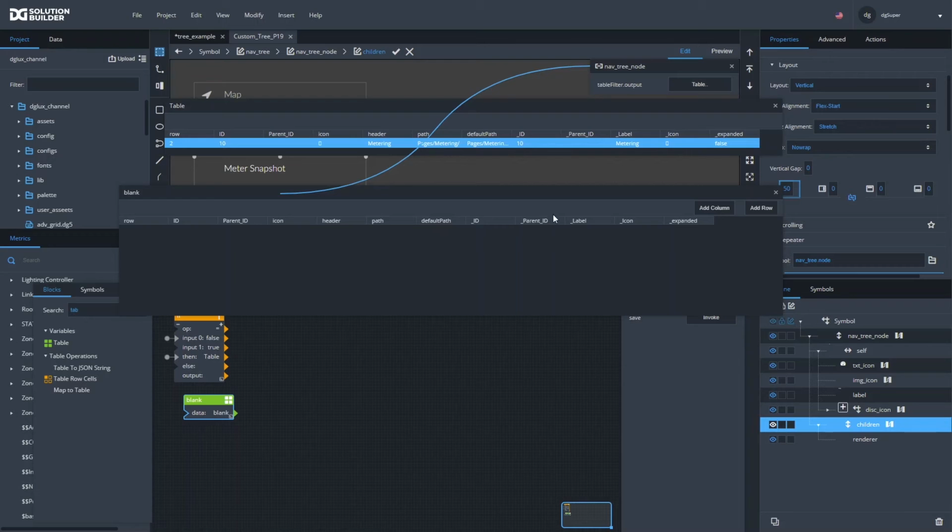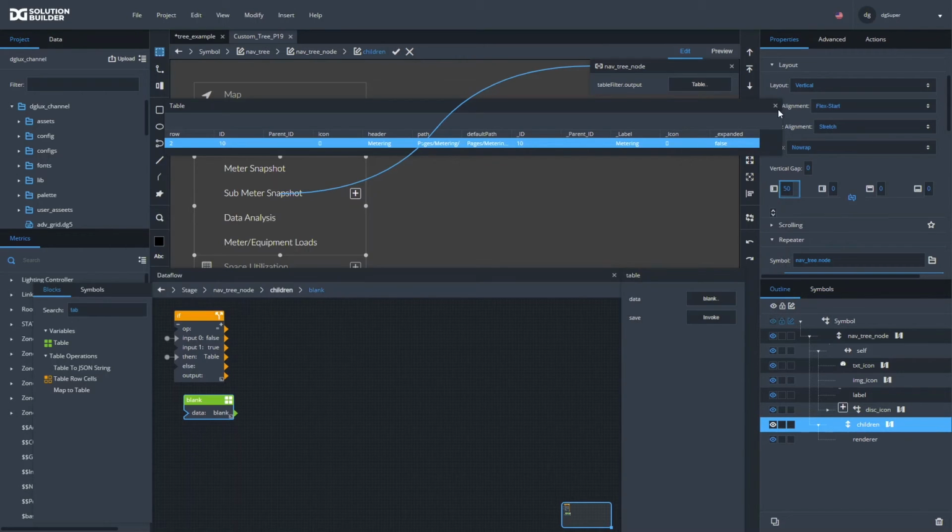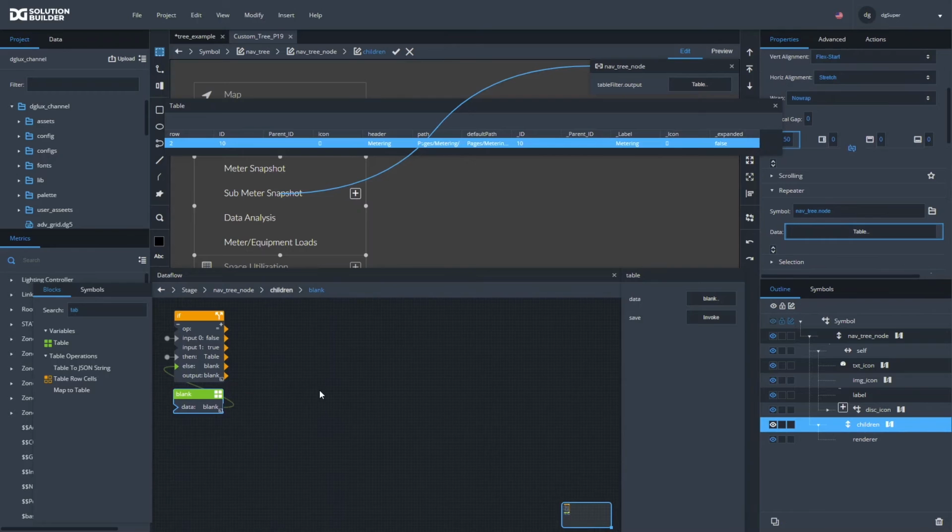I'm also going to delete all non-service columns as well, just so we keep things consistent. So that's going to drive the repeater if the expanded is false. And of course that's going to go in here.